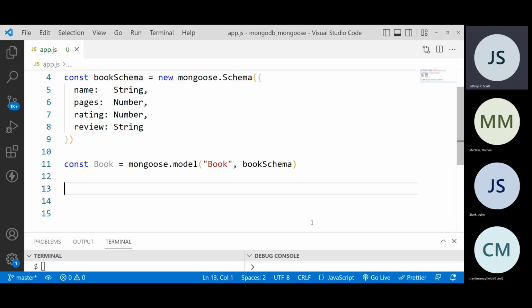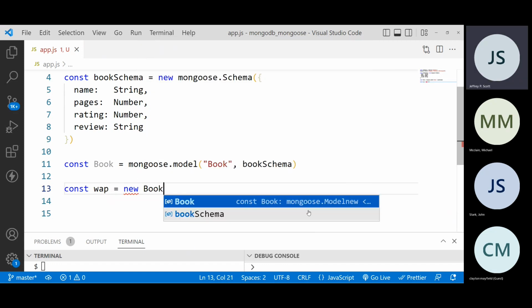All right, we're going to go and create our first book. Now, for the names of these books, again, I used A Christmas Carol, and I used Moby Dick, and I used Tom Sawyer, and I also added War and Peace. So my names for these books, pardon my French, my names suck. They work, but they're kind of stupid names. So in other words, I said here, const WAP for War and Peace. And it's a new book.